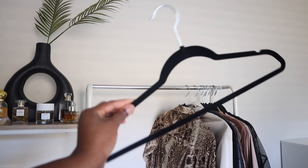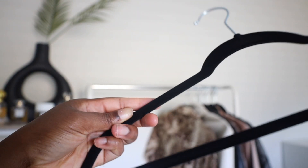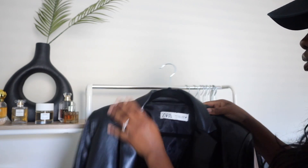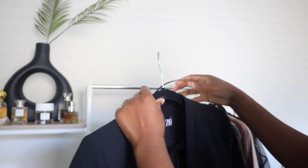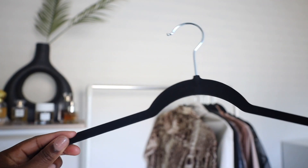I also picked up some velvet hangers. I do all black velvet hangers and usually pick up big packs from Marshalls or HomeGoods, but they're hard to find sometimes — and I'm already busting out of my walk-in closet. I found these on Amazon, and a few other Amazon storefronts I follow had them too. They're almost identical to the ones from HomeGoods and Marshalls. I love velvet hangers because your clothes just stick to them and don't slip. I bought a set of 60 and the hook part rotates, which I love.